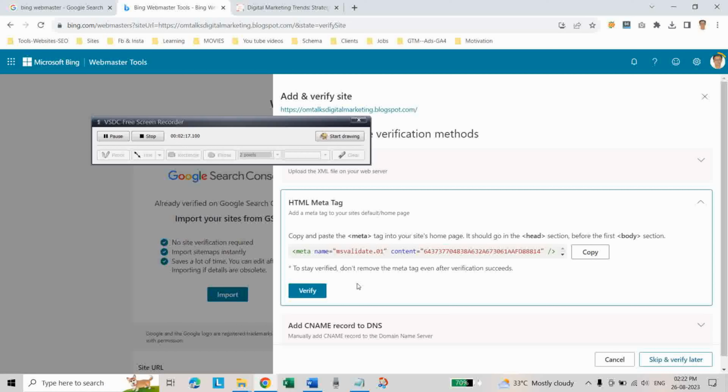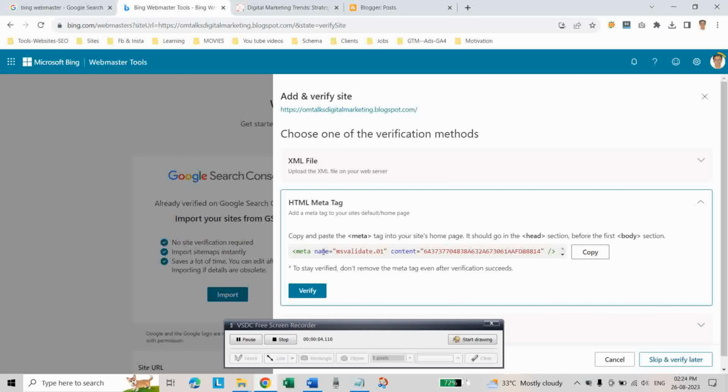In this video I will show you how to add it using the HTML meta tag. Here it says to copy and paste the meta tag into your site's homepage, and it should go in the head section and before the first body section. First, copy this code, the HTML meta tag.